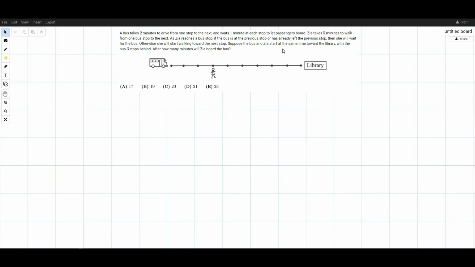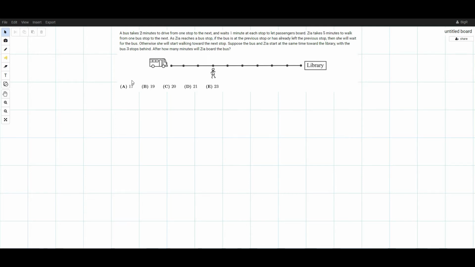Now, in this problem, we see the bus is at stop 0, and Zia is going to be at stop 3. We'll be solving this with 5-minute intervals of how Zia walks, so we can see a pattern.